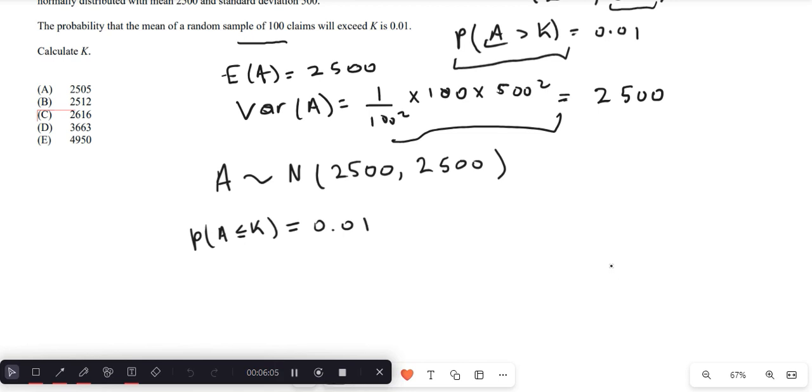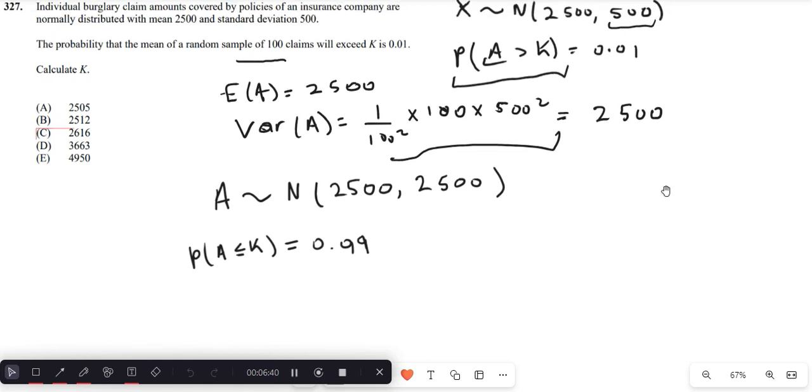0.01. The reason that I did this is because on the standard normal table, the z values give you the cumulative probability up to that particular z value. So that is the whole reason I rearranged it. And I should not even have 0.01 here, it should rather be 0.99. Pardon me for that, it should be 0.99.